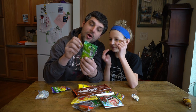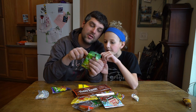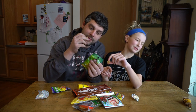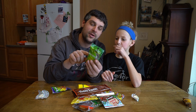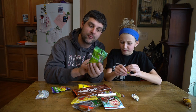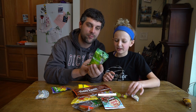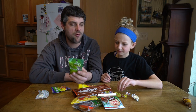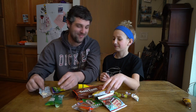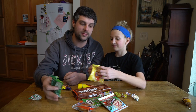Oh, it has energy in it. Oh, look at the drug facts. It says energy, protein. Usually in America, they say calories or something like that. That is different. Oh, it does not smell good. I'm eating it. Look at it. It has confectionery ingredients. What does that mean? Ew. That is gross. And it contains wheat. I don't like it. It's definitely not good. I'm not eating it. If you like cough drops, go for it.